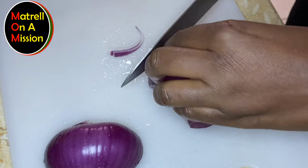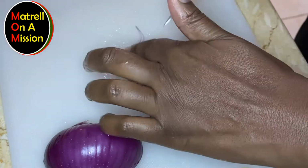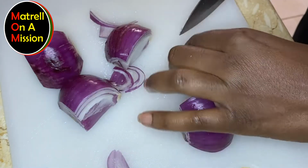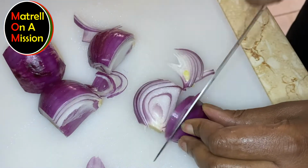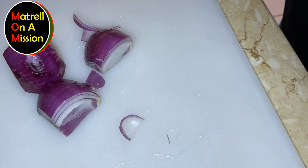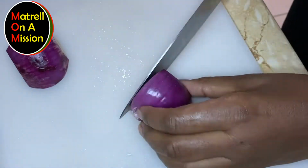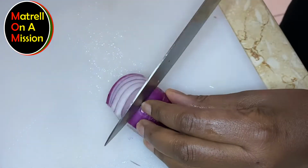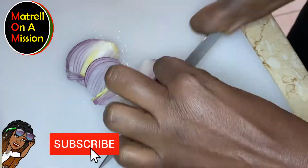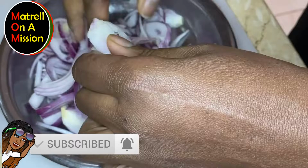All right, so crispy onions are like the thing with this dish. So next to the sauce, this is like the second most important part. And again, I love red onions, so I'm going to use those for the recipe. And basically, I'm just slicing them up really thin. Just do your onions in really thin slices, and then let them soak in some cold water, just to cut the oils down on it and help improve the flavor. So yeah, just break them up.